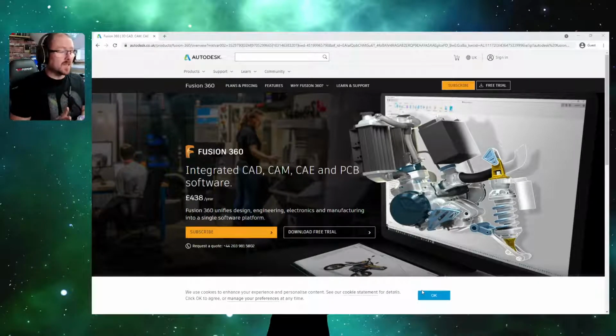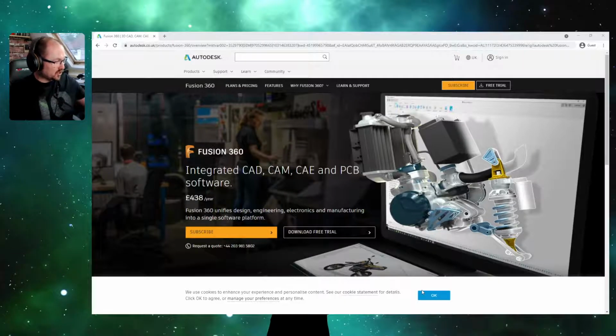The second license is the educational license. Now, the educational license is intended for somebody who is in school, university, technical college, who is learning fabrication, etc. If you qualify, you can apply for the educational license, and you get a full feature set of Fusion 360, exactly the same as the paid-for subscription.